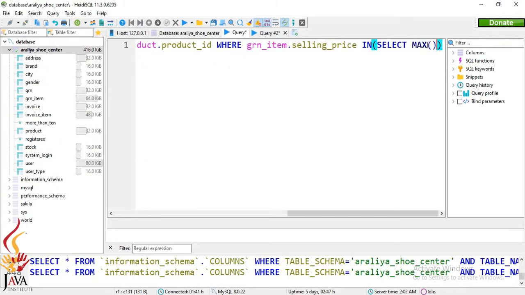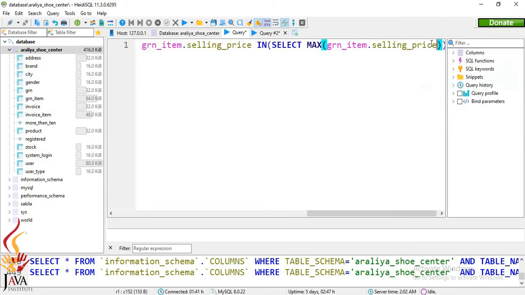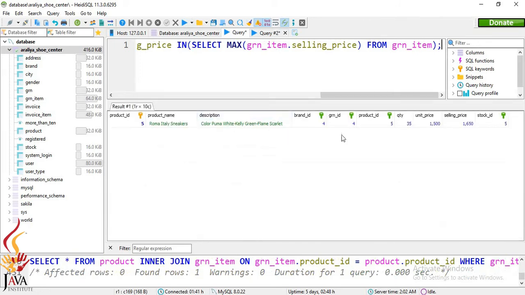Inside the brackets, I will give the table name and the column name, from GRN item. Now when I execute the query, you can see I have got the record.